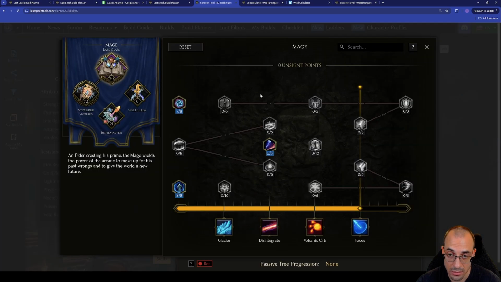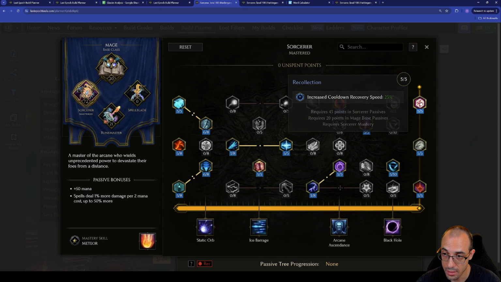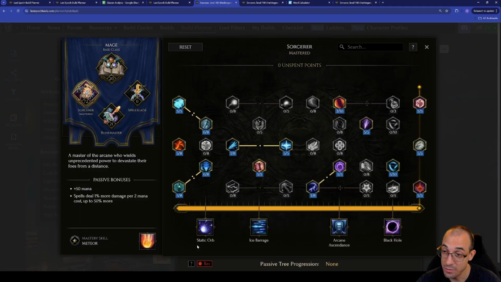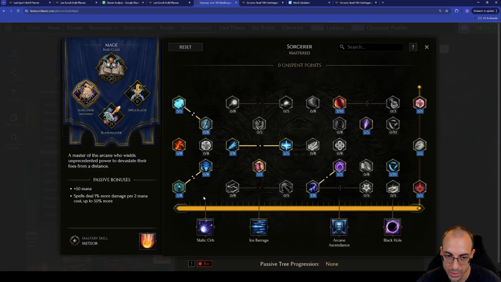When it comes to passives, we don't have too many changes there as well. I kept the mage side of the skill tree the same. On the Sorc side, I did move Arcane Insight to Recollection. Now, the reason for that is 25% CDR is highly valuable for Wrong Warp because of the teleport cooldown, and the lower that you can get it means the more uptime you have for invulnerability. More CDR, more invulnerability uptime. Otherwise, everything is pretty standard.